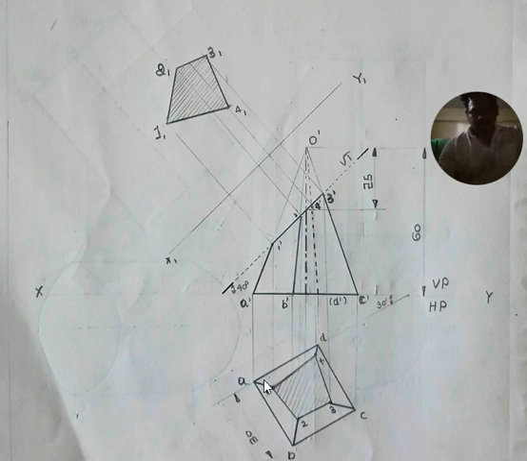Then measure the distance using a compass between the XY line and top view corners 1, 2, 3, 4. Reproduce the distance on the new reference line, taking it as the central line. Make a mark on the corresponding projection line. Then finally connect all four corners. Then represent that area by hatching lines. So now this is acting as the true shape of the section. Due to sectioning, we are getting a sectional surface on the square pyramid. The shape will be like this. So now this is the sectional front view. This one is the sectional top view. This is the true shape of the section.